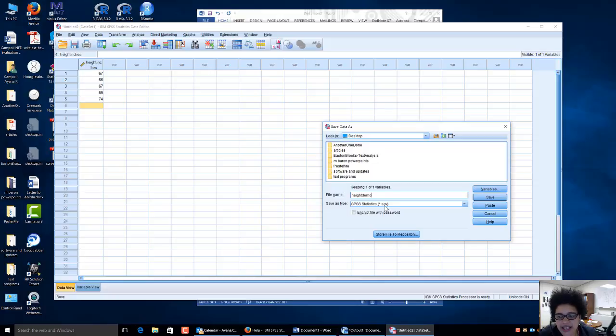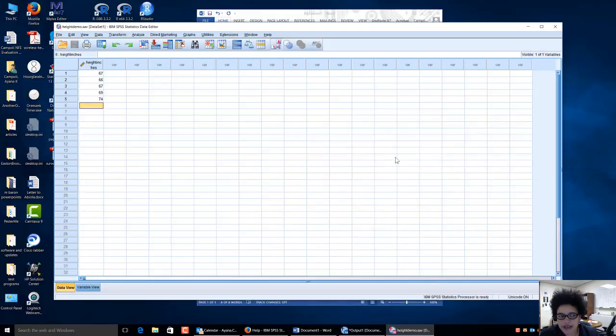That means it's an SPSS data file. Okay, and there are various options. You don't have to worry about them. I'll just click save. Okay, so now you see that up here, instead of saying untitled, it says the name of my data set, which is height demo.